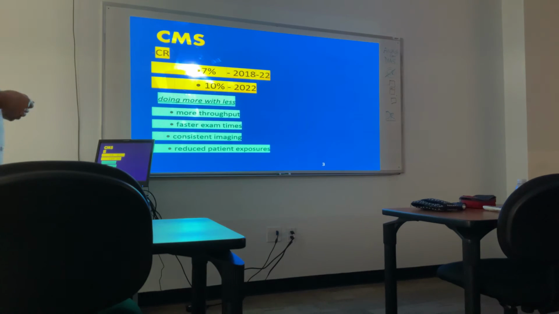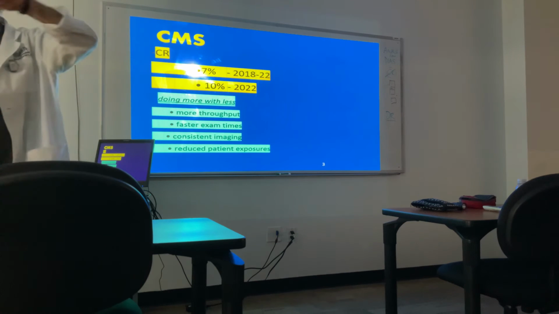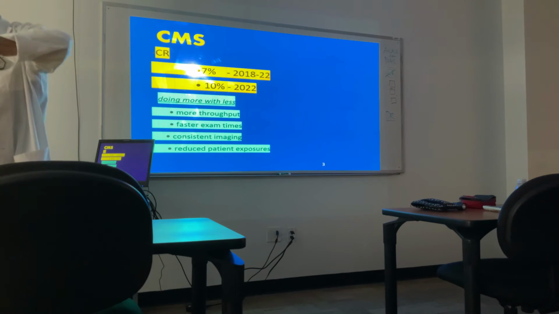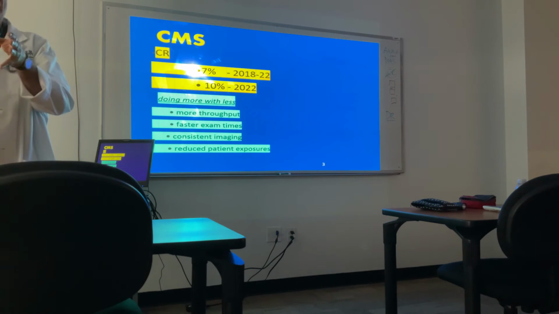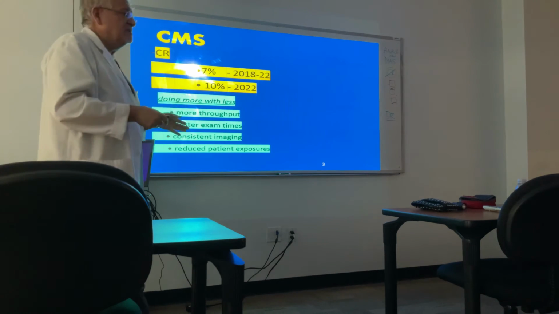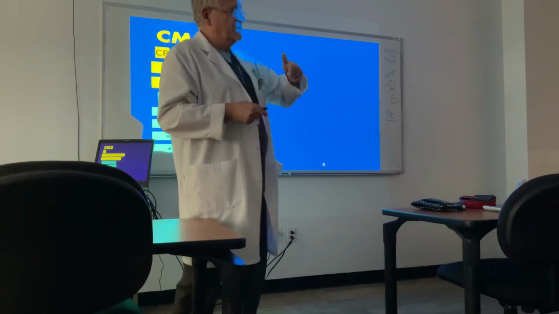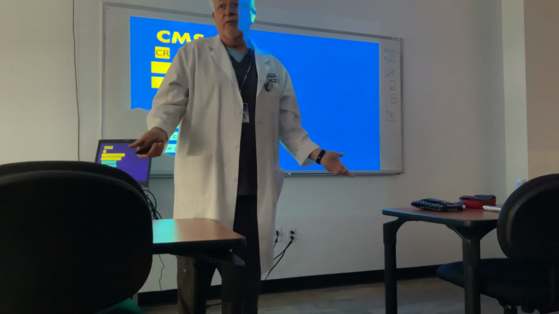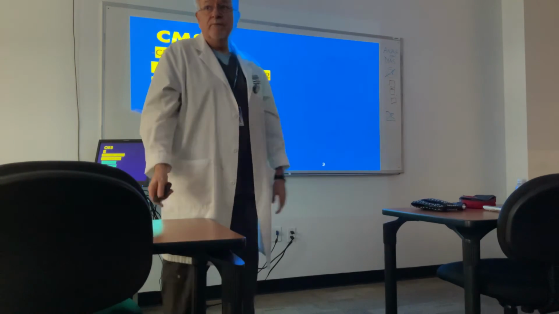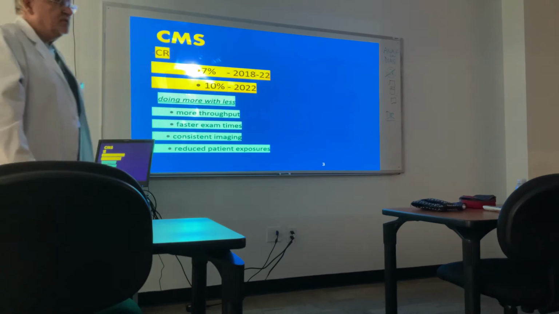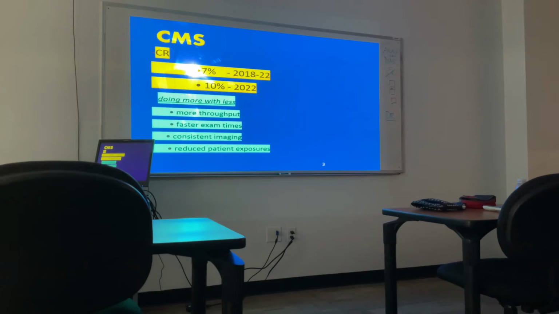They cut the CR side, but they didn't cut the DR side. So what are they doing? They're forcing you into the DR digital world. And the DR equipment is more expensive. That's what you're up against. Everybody wants one. The question is, how do we get one? So you're doing more with less. You're seeing more patients, you're exposing them less. You're able to do that more quickly, or your CA is.